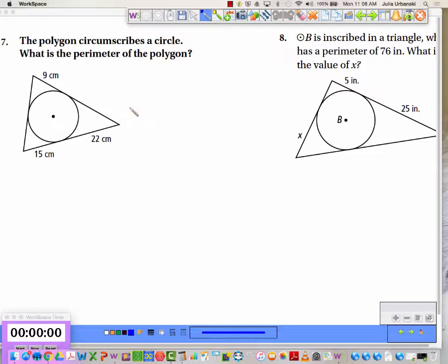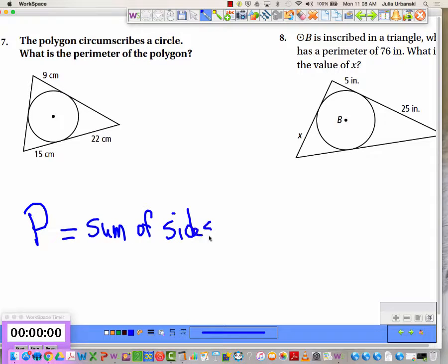Alright, looking here now. This is where I'm going to kind of stop and let you guys look at a different problem, but all the same rules. Okay? They want to know the perimeter. They want us to be able to add up all the sides of this triangle and then put them together. Sum of the sides. Okay? But we only know this side right here. This side is, what does that equal? 37?